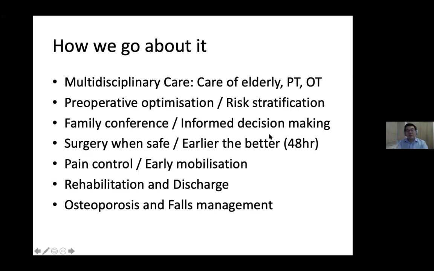And normally this is what we will actually need to know, so that at least when we have a family conference, we can have informed decision making, and we can discuss in a very meaningful way what are the benefits of surgery and what are the risks, together with the statistical risk of surgery itself. So surgery is normally done when safe, but if we can, we prefer to do it as early as possible, within a 48-hour period.